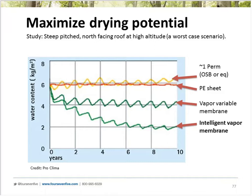But often in warm climates, we do see vapor retarders outboard in hot and humid. We're talking about climate zone 1, and probably still the vapor variable inboard would work. We wouldn't want the vapor variable outboard in the hot and humid though, because when it gets this hot and humid, it's just going to allow it to dump inward.